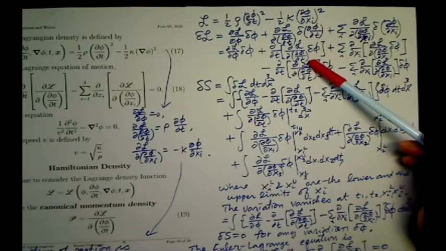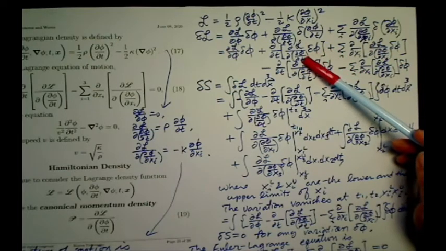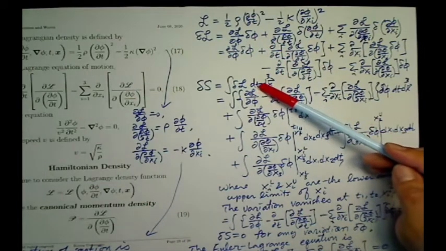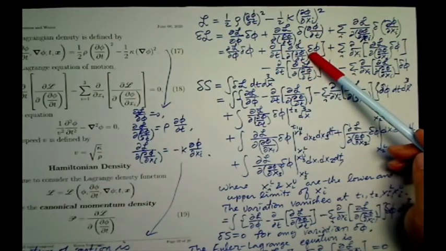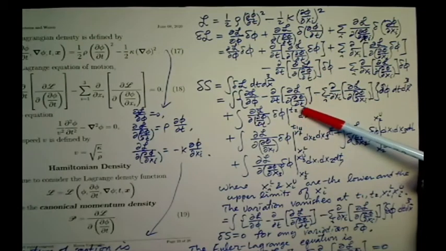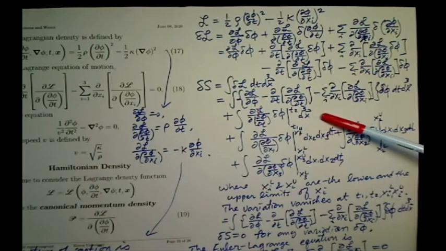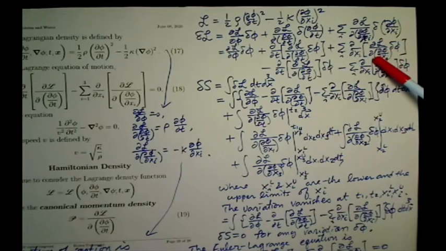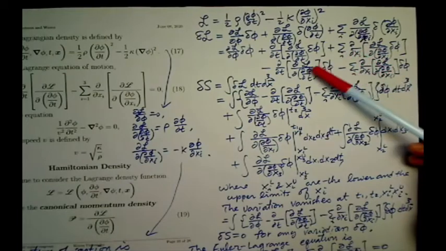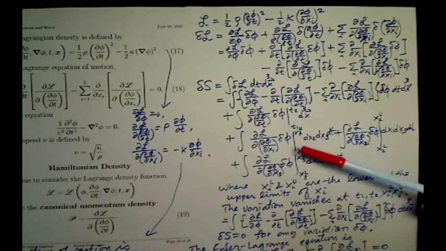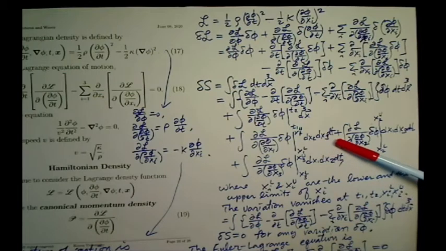The total derivative with respect to time can be integrated. The time integral can be evaluated completely, and we substitute the endpoints, t equals t1 and t2, in here. The remaining integral is over x, y, and z. And the second one, we have a derivative with respect to x, and the x integral can be done completely. Once the x integral is done, we are left with the time, y, and z integrals.